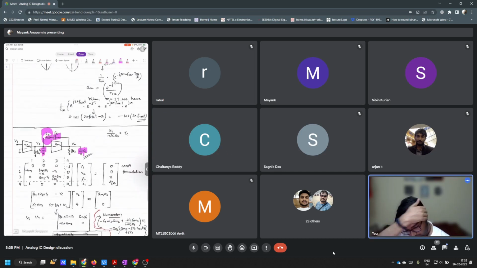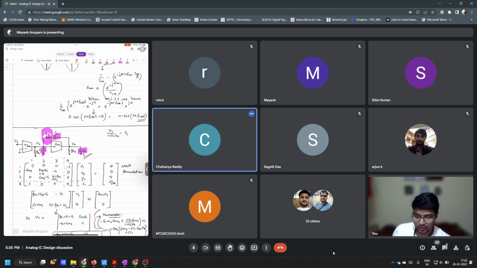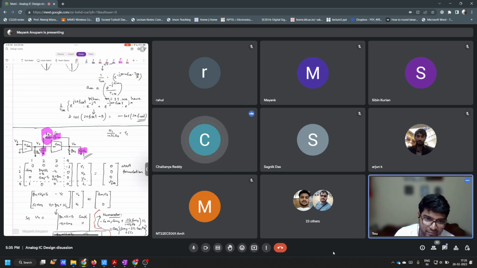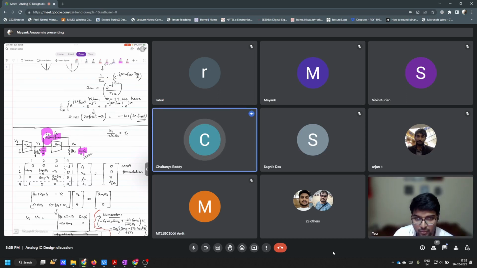Okay, so let's assume that your system was very well designed earlier, and the zero was very far apart. Without resistor RZ, let's say that the zero was there, but it was at a very high frequency. So that means your system was designed properly, isn't it? Now, but let's say you are not satisfied with that. You want to cancel this zero. How is the pole not getting affected? That is what I'm coming to.